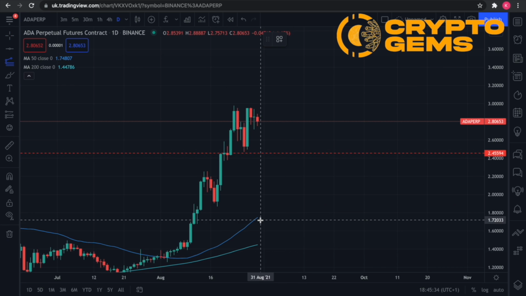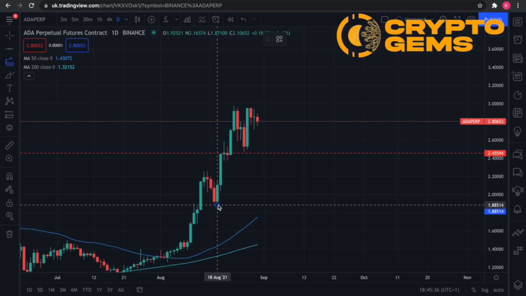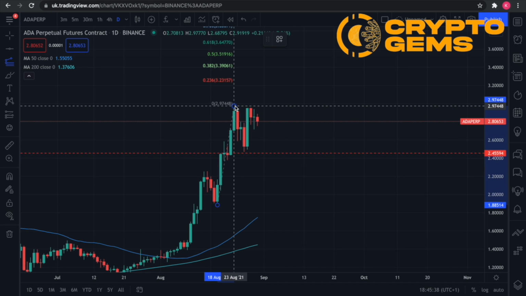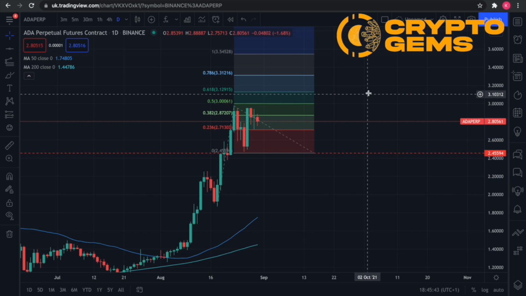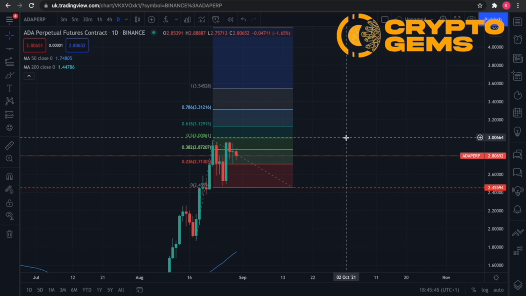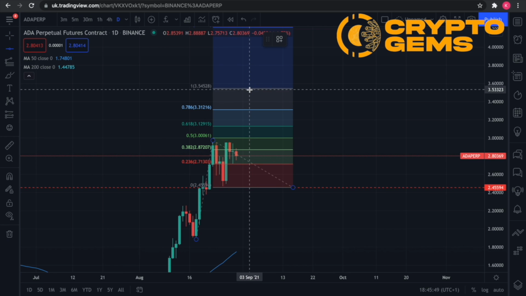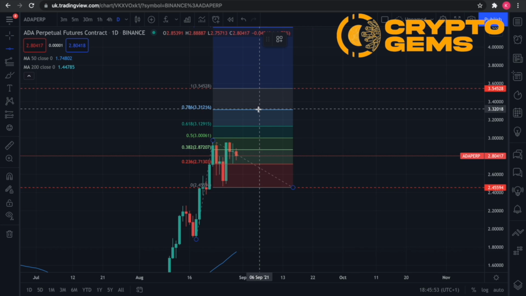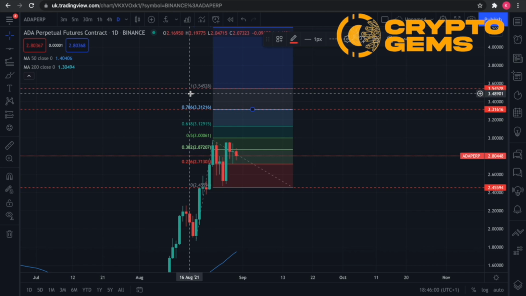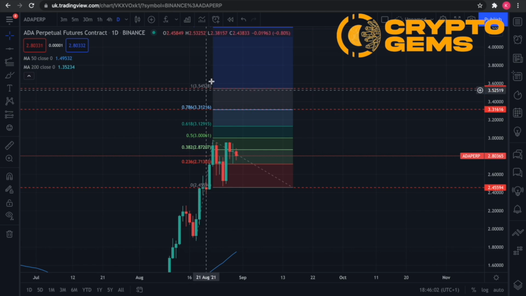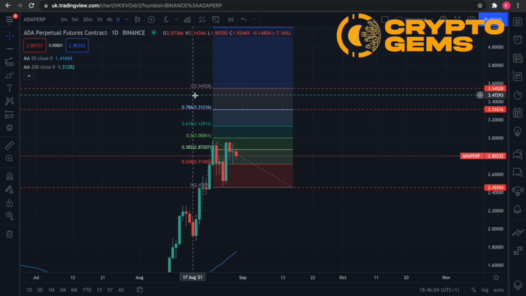With this information, we can work out where price might move to next using something called the trend-based Fibonacci extension. So we go from the bottom of the move to the top of the move and then down to where price is likely to retrace. As we can see here, through extension, there is level number 1 at the top here at around $3.50 and level number 2 at around 3.31, and these two are key levels for the extension, 0.786 and 3.54.